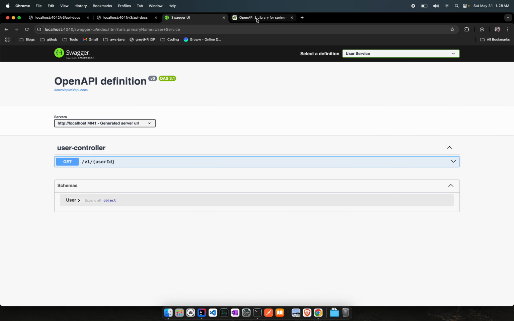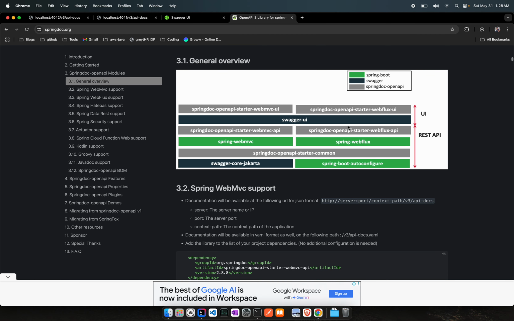If you look at this architecture diagram of Swagger, at the bottom we have Spring Boot auto configuration, then we have the springdoc OpenAPI starter common, and on top of that we have modules for MVC as well as for Spring WebFlux. So in our microservices, user and node, I am using the Spring Boot starter API dependency, and for the gateway that is built using Spring WebFlux, I am not using the API.